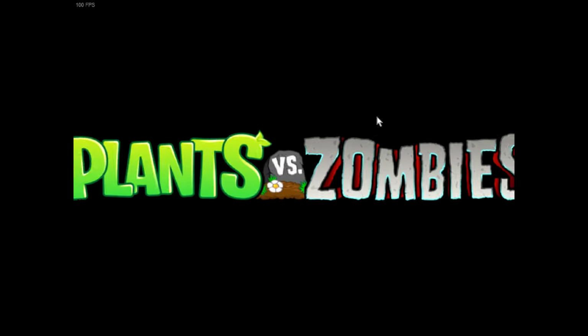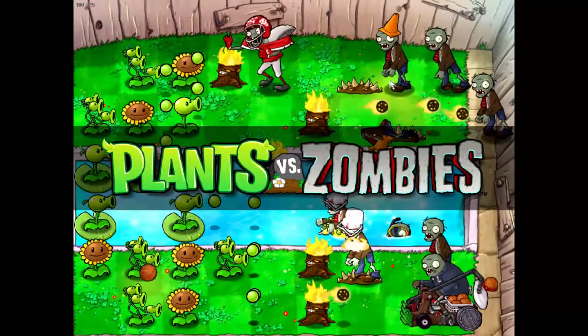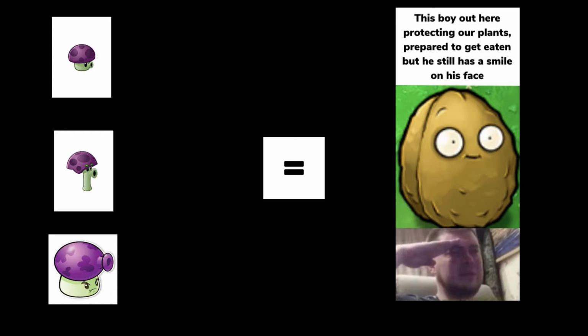Hello everyone. In this video, I'm trying to beat Plants vs. Zombies without firing a single projectile. Now, to clarify, this means that I can't use something like the pea shooter because, well, it fires a projectile. But I'm also not allowed to, for example, use night shrooms during the day as mini walnuts because that's, in my opinion, kind of unfair since I'm using those plants that are actually not allowed.